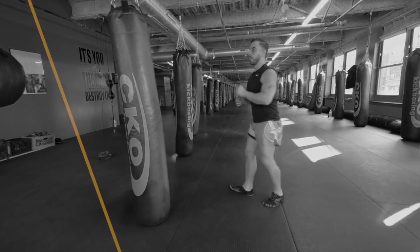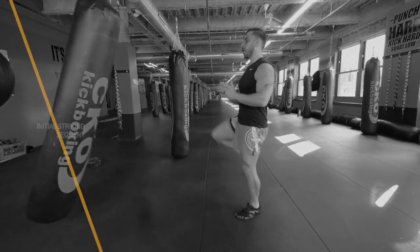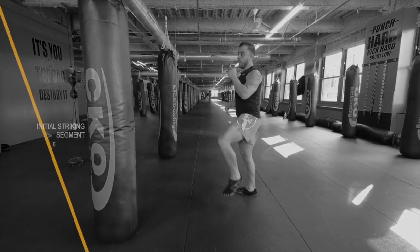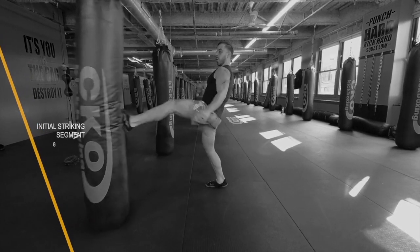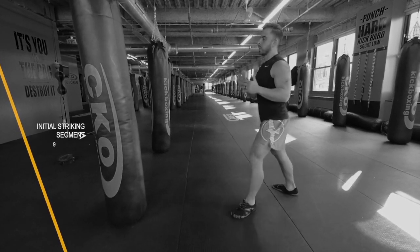I would hit based on the slope of the bag, how you want to impact the bag, and the shoe wear you have on. No shoes, you probably hit more ball of the foot or the heel. Heavy shoes, you might hit all heel. If you want to stab, you've got to factor in the slope of the bag. At the same time, you always want to set those kicks up.